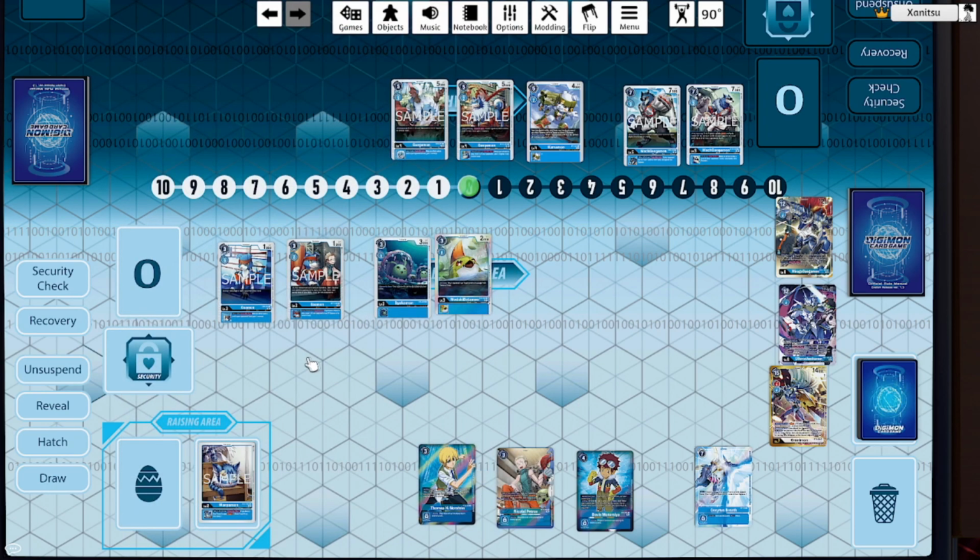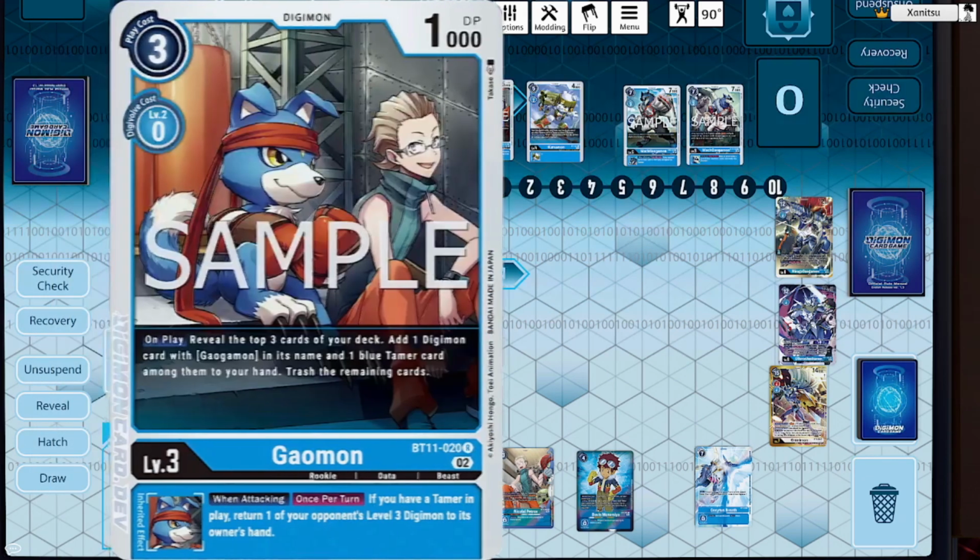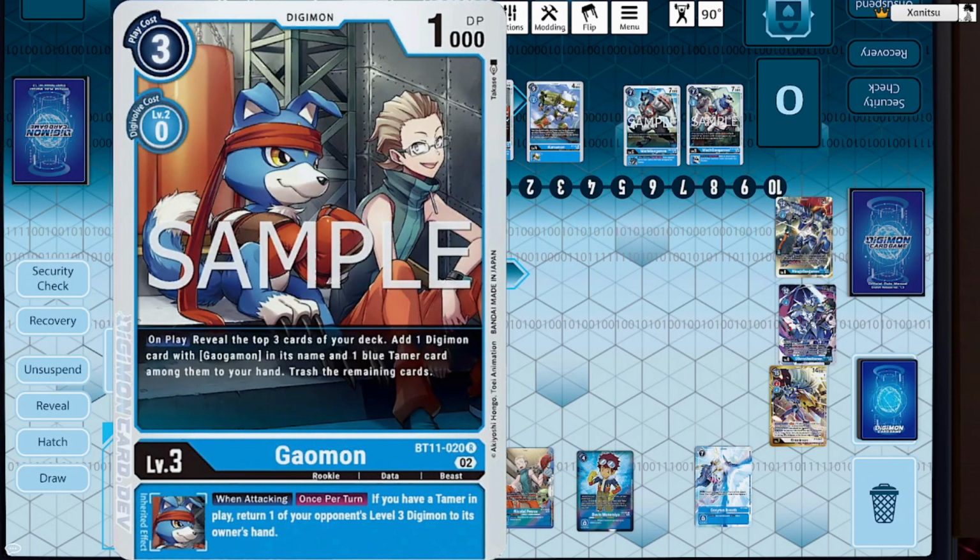So the one that I'm going to want to prioritize out of the 2 Gaomons that we have is going to be the EX4 one, just because the tempo that we could gain off of this card and the level 4 is too good to pass up on, so that way when we go into our high stage Digimon, we can make them as efficient as we possibly can. They both have some pretty good on-play abilities, so that way we could still utilize them if we want to try to set up our secondary stack on the field to still try to help with the overall consistency of the deck as well.